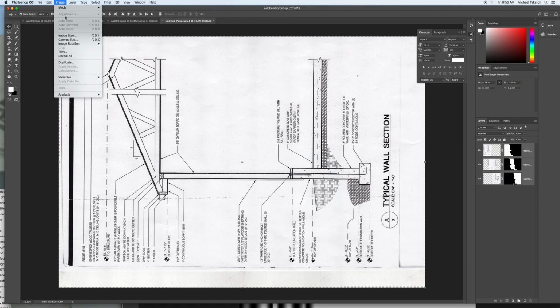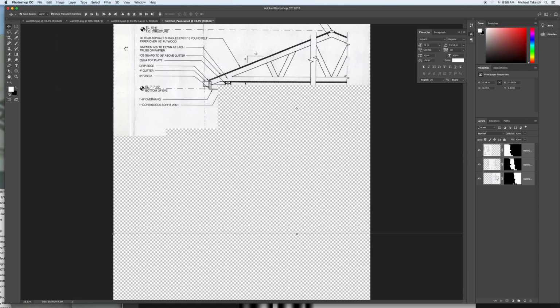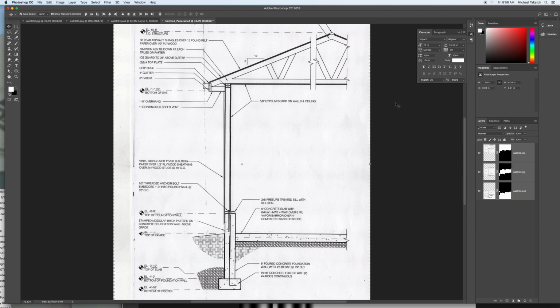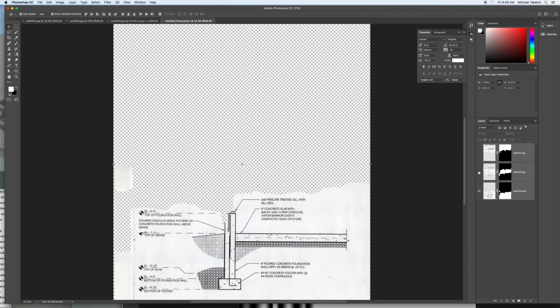So I'm just going to go to Image, Rotate, and just go clockwise so you can see it as a vertical image. What this is made of now is just 3 layers from the 3 images. So here's the 3 images next to it. It's an untitled panorama.